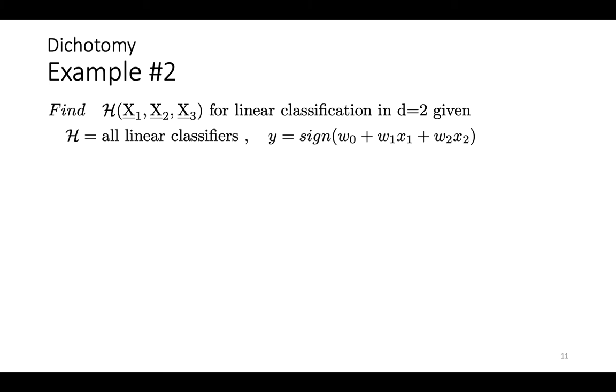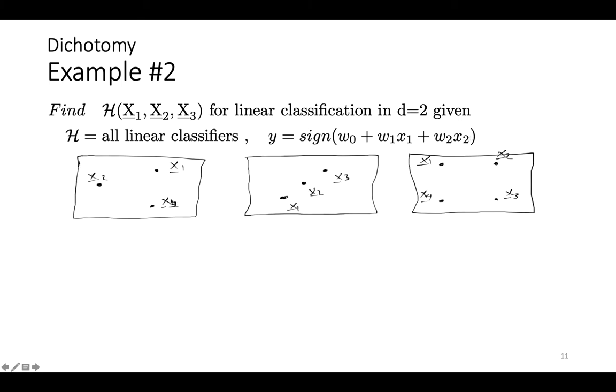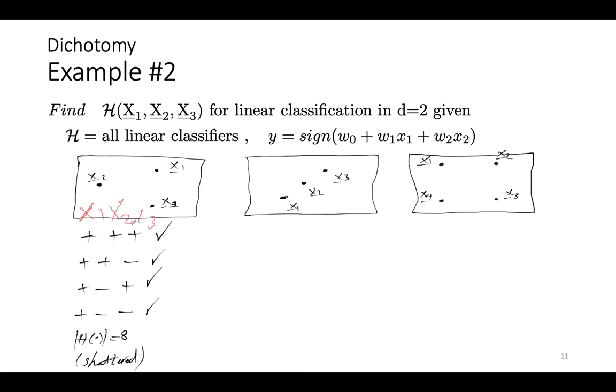Now, let's start with 3 points. We have a number of h's, all of them linear classifiers, the perceptron case. On the first case, I have 3 points. Let's see what values each of those can get. This is x1, x2, and this is x3. On the first example, if all of those were pluses, I could easily classify this with one perceptron. I'm just going to place a line here perhaps. Do you agree with me that the first one is okay?